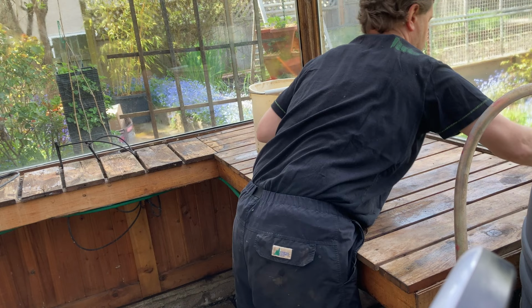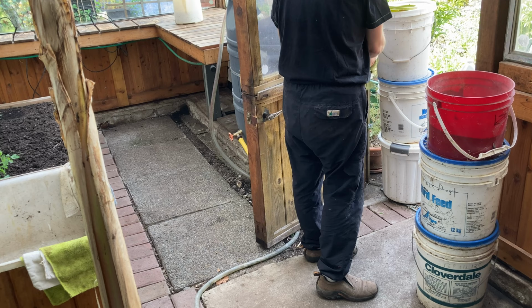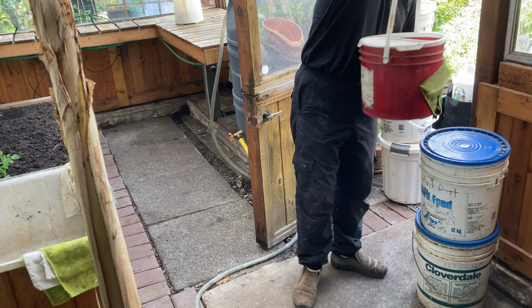So the other thing to do is, before you start putting stuff back, make sure it's clean as well. And I'm just mainly using a cloth here just to wipe up some dirt and stuff and get rid of some spider webs. Again, you can get out the shop vac to do some more cleaning if you need to, but these are not too bad, so I'm just using a cloth again.